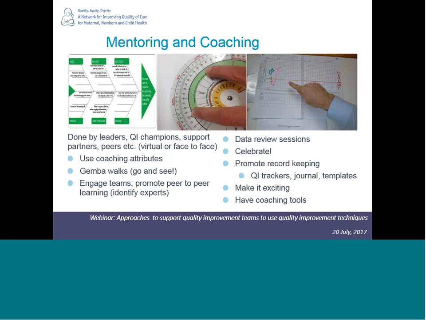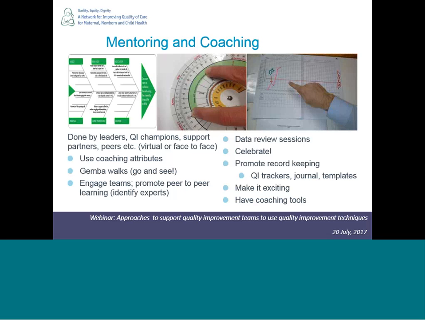But also we need to be using our coaching attributes as we coach, and these are basically the normal things, the people skills: just being a very good listener, being a people's person, being flexible as you mentor these teams, and also just being non-judgmental and supporting them. You should also be an enabler, and you can motivate them.